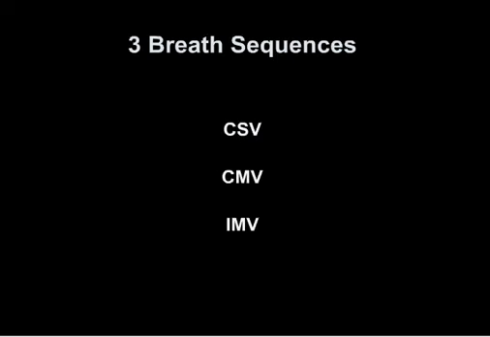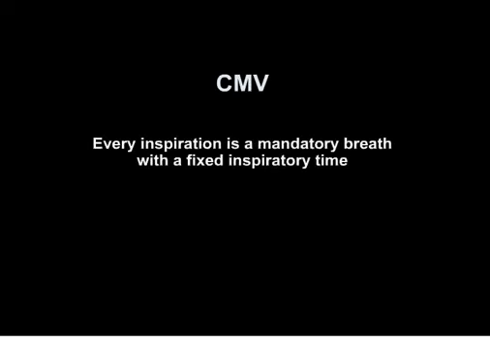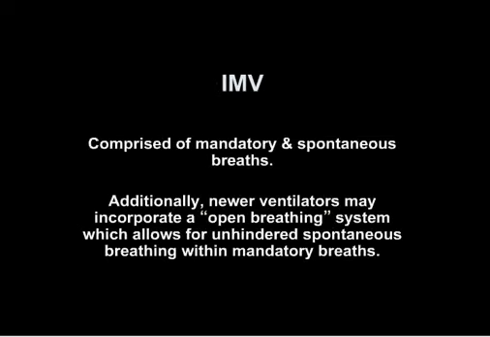There are three breath sequences: continuous spontaneous ventilation, continuous mandatory ventilation, and intermittent mandatory ventilation. With CSV, all breaths are spontaneous, which may be assisted or unassisted. With CMV, every inspiration is a mandatory breath with a fixed inspiratory time. IMV is comprised of mandatory and spontaneous breaths. Additionally, newer ventilators may incorporate an open breathing system, which allows for unhindered spontaneous breathing within mandatory breaths.